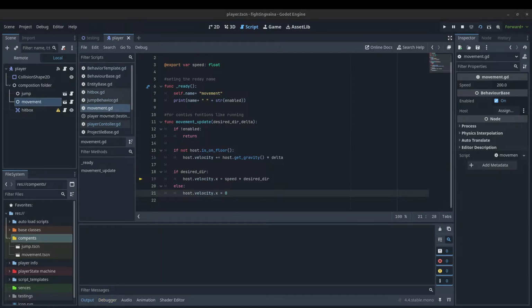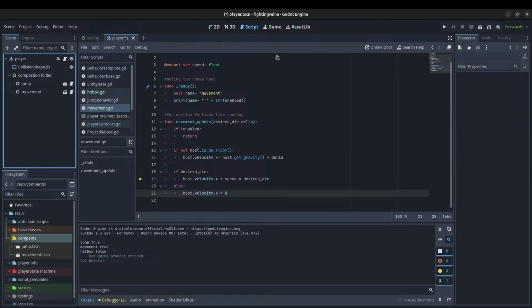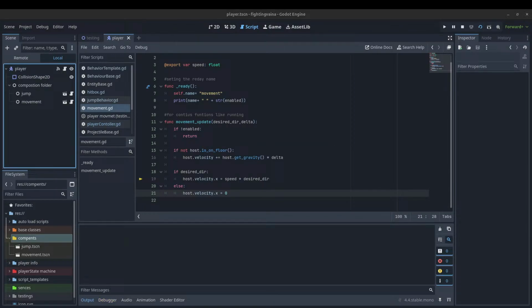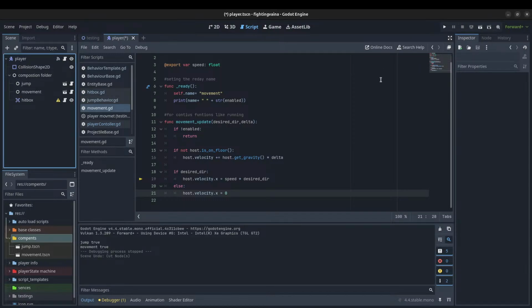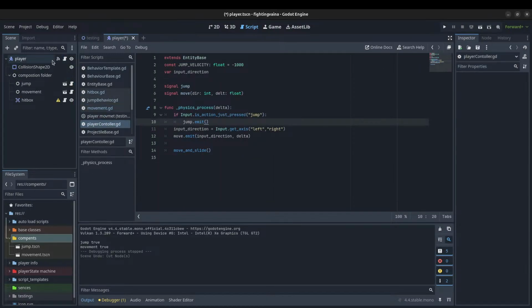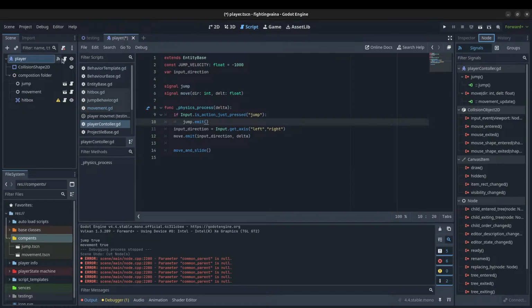Let me try moving. Moving is not working. Okay. Let me cut this out and test again. No, that is not the thing that's broken.